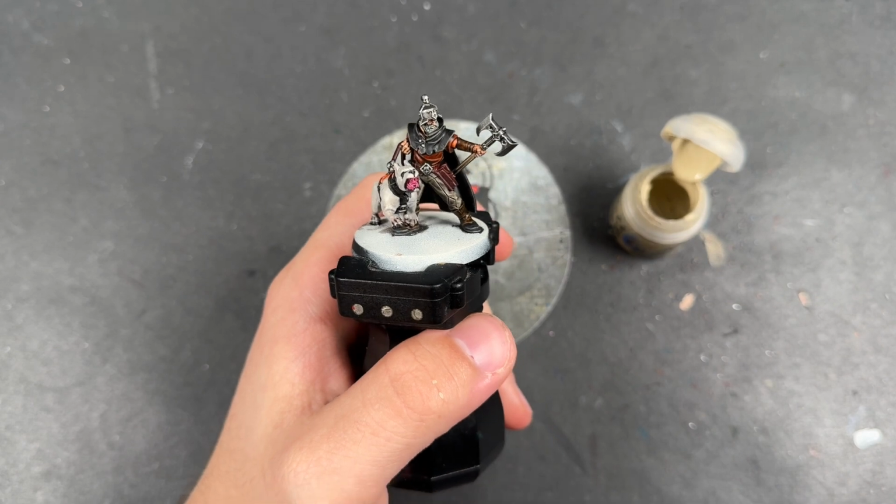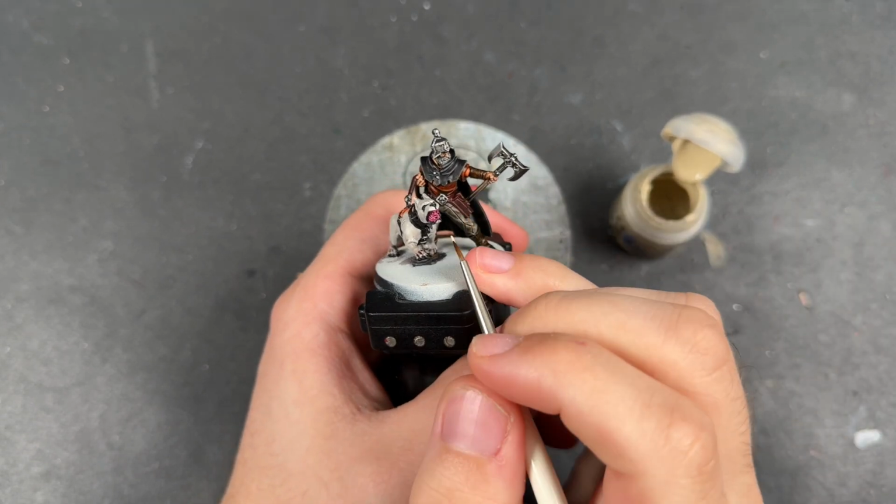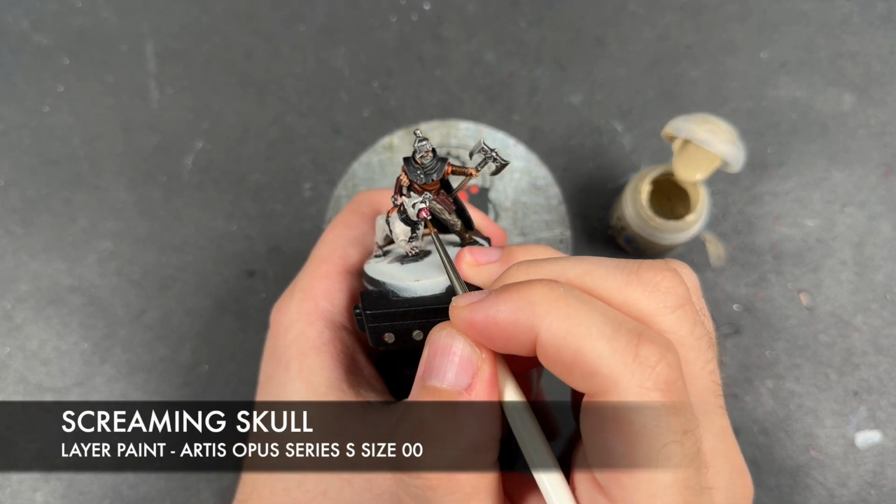So with that done, just to make all of our dogs Warhipster battle ready, what we're going to do is take some thinned down Screaming Skull. I'm going to use this to just pick out all the teeth.